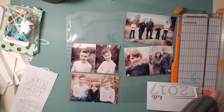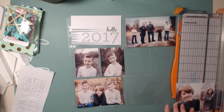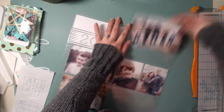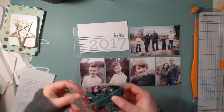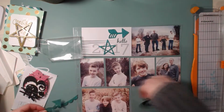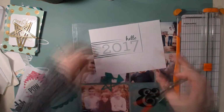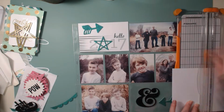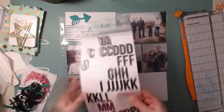So for this Project Life page, I am going to be doing my 2017 cover for my Project Life album. I don't actually normally do Project Life in the normal sense. Normally what I do is I just scrapbook and then I include Project Life photos or pocket pages in my albums. But this year I have decided that I am going to do a Project Life style album and implement my everyday layouts. So like all the 12 by 12 layouts that I make throughout the year, I'm just gonna put them in along with my Project Life pages as well, so that I just have all one album and I don't have my 12 by 12 layouts and then my Project Life layouts. So just kind of makes my life a little bit easier.